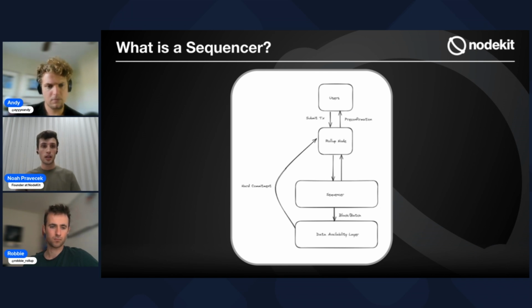That 2-second block time is by the sequencer itself. So this hard commitment is something the rollup's doing in the background. So the end user, for 99% of the time, really won't be paying attention to the hard commitment unless they're trying to bridge out. So for example, if you made a transaction on Optimism and then you try to bridge a second later, you wouldn't have a hard commitment on it.